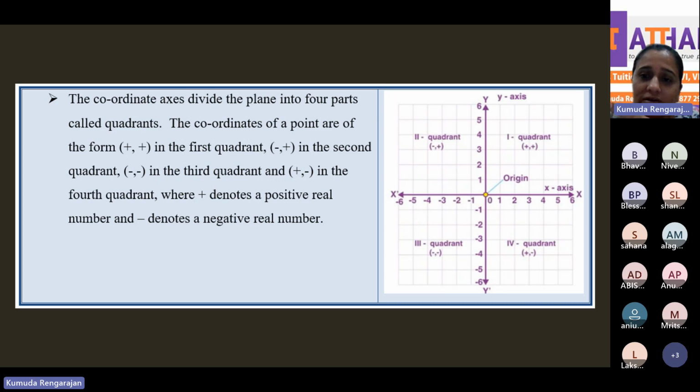Given a point, that point need not lie in one of the four quadrants. Now, supposing there's a point. You look out for the point in the first quadrant, second quadrant, third quadrant, fourth quadrant, you don't find it. Then you will say, no, there is no point at all. I checked all the four quadrants. It's not there. No, there are other locations in the Cartesian plane.